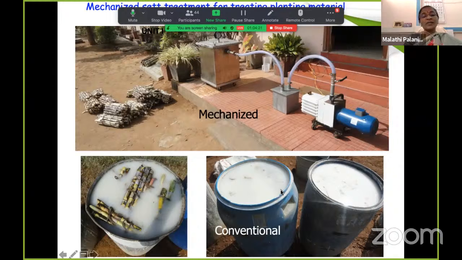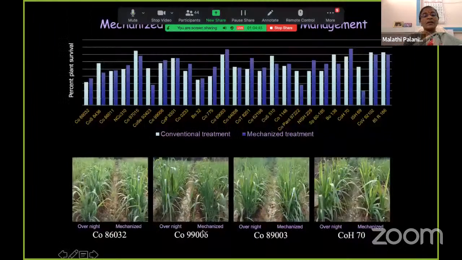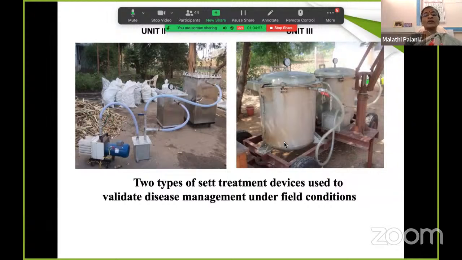genotypes, and to manage wilt in these, every year previously we recommended only overnight soaking of sets in fungicide. But after developing this unit, we compared the two and found that both were effective in protecting the sets from wilt, and there was no deleterious effect irrespective of the genotypes. Hence, for the past 5 years, we have been using this bigger unit for treating the sets every year, along with other fungicides, nutrients, and other agro inputs for the management of wilt.